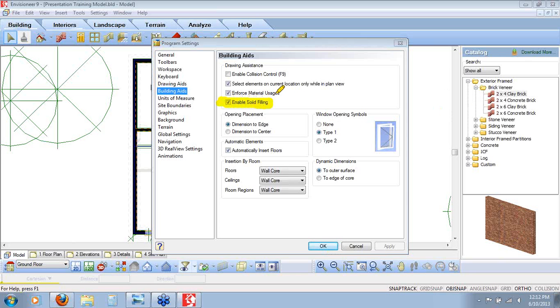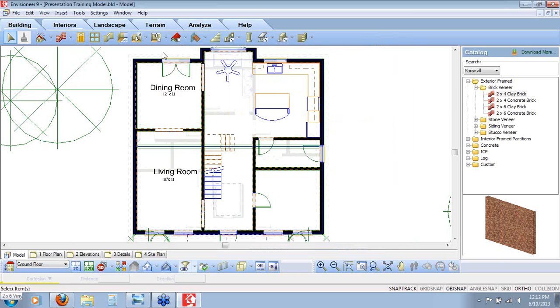When that's checked, it'll look at the properties of a wall, and if the wall itself has black ink, blue ink, yellow ink checked as a solid fill option, it'll automatically apply it to that wall, and you get that darkened in look. If this is unchecked, you get the single line appearance of your walls, more in line with a working drawing, not a presentation drawing. So when you're doing your presentation drawings, you come in here and you check this, and when you're done the presentation drawings, you leave it unchecked. So I'm just going to click OK here, and we've got this darkened in floor plan look.